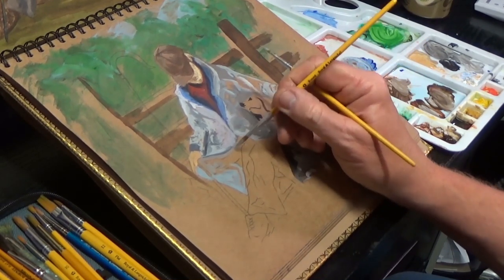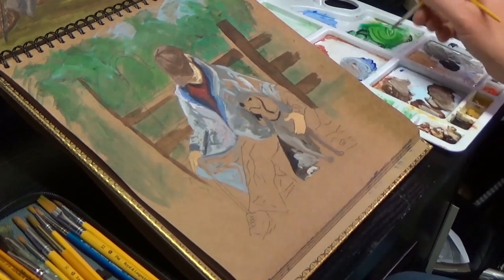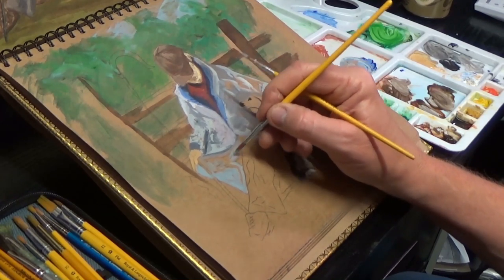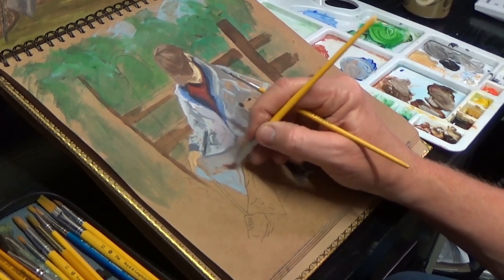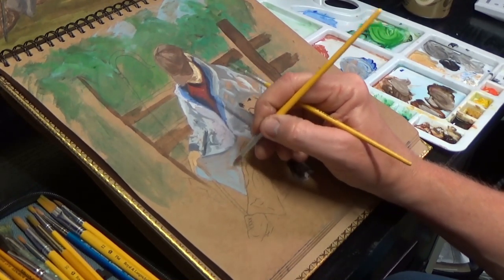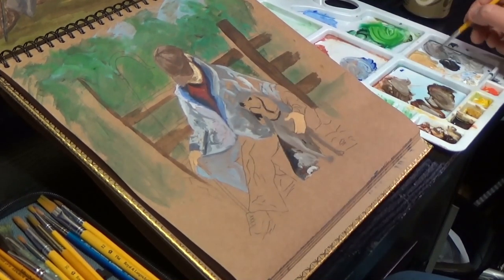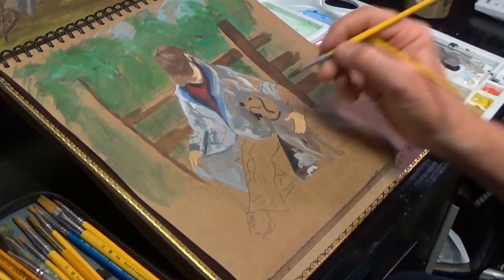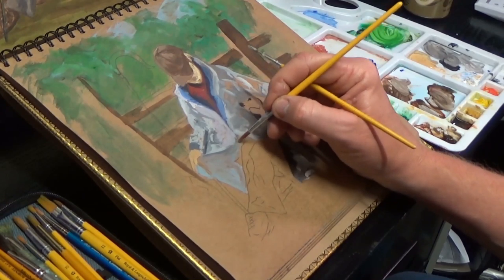Okay, so this is the leg I'm actually working on at the moment. As you can see, I'm just trying to build up the shades. As the paint is actually drying on the card, it's started to get a little bit darker. Now you can look at the tones in the hat. You can see the way I actually built that up.